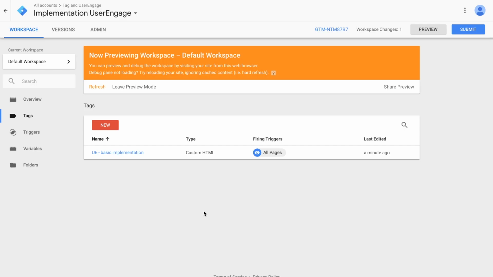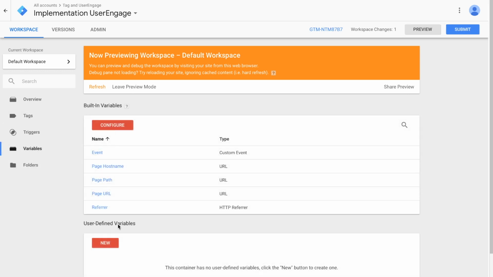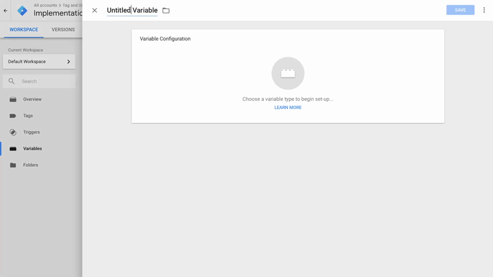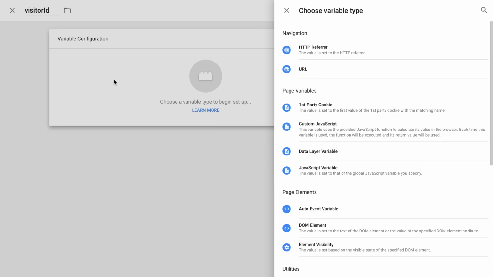Okay, so what do we have to do to pass this variable to UserEngage? The first thing is we have to create a variable in Tag Manager and then pass this variable to UserEngage via the tracking code. So I go to variables, I create a new variable, I will call it visitor ID.